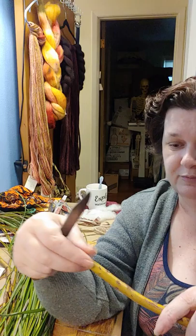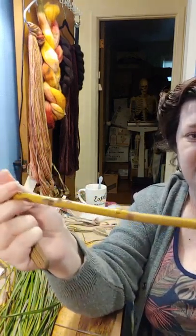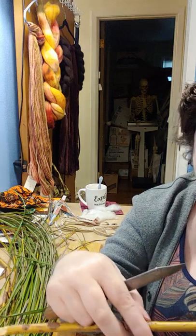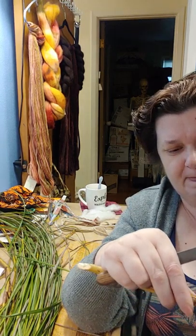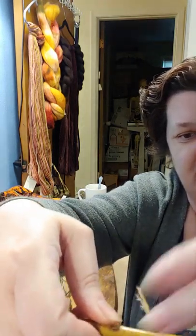Trying to figure out best angle. I do sloppy knife habits and I don't want to show them on camera. So, and it peels unless it wants to prove me a liar. Okay, so all of this crunky stuff isn't going to peel. So I need to get to a nice clean spot. And it peels. This may have been off of the tree too long. Okay, so it peels. Okay, and once you get it started, it's great.